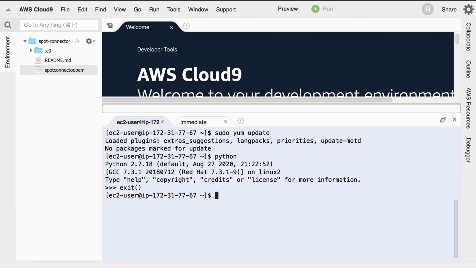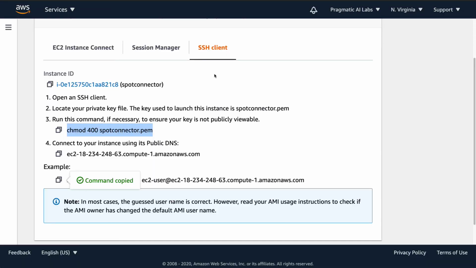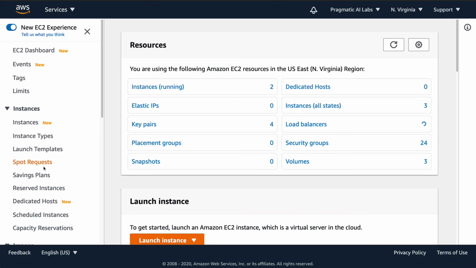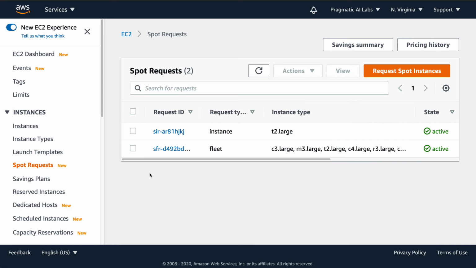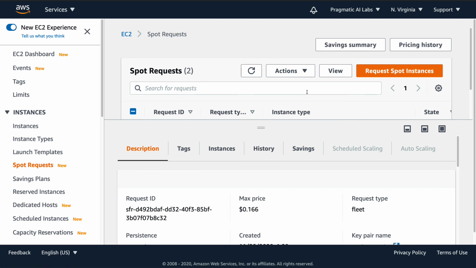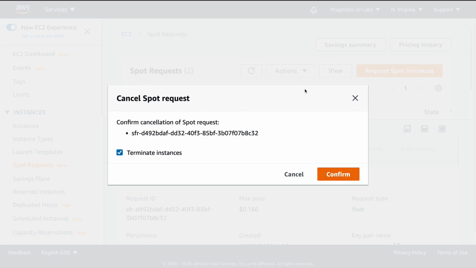So that's really the key takeaway that many people really should be aware of when you're using Spot instances is they're an incredible cost savings, and they're great for prototyping code. And if you're doing deep learning, the deep learning instances can be great as well. So how do we clean up our job here? The next thing that I can do is if I go back to this environment here, I can go to EC2 and go to Spot requests. And this is typically the best way to clean it up, is go to your Spot request here, select it, and say cancel request. Notice that you want to leave this selected, terminate instances.